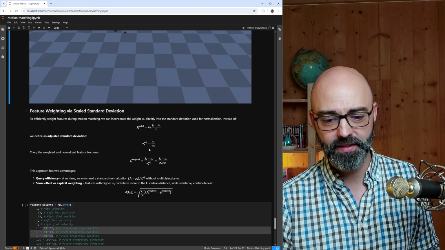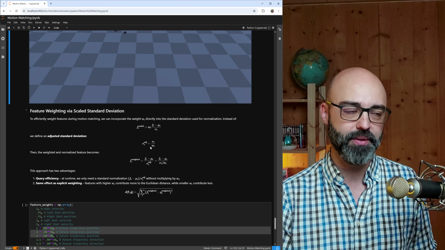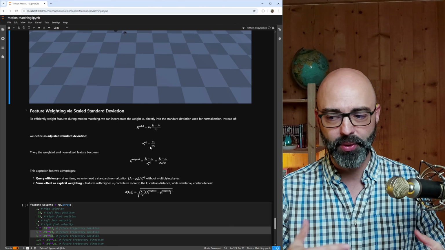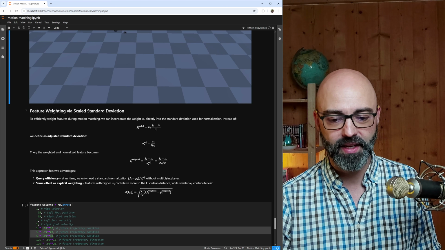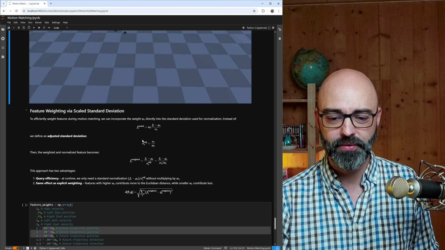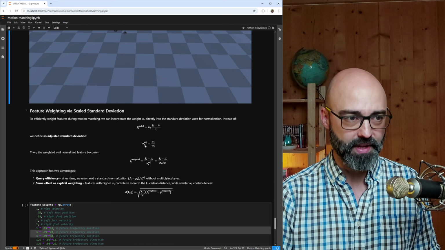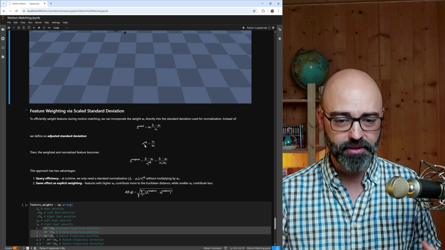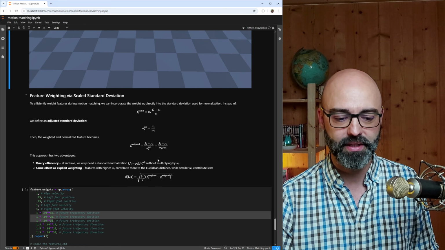And if we do this, basically it means that now we have standard deviations that take into account the weighted importance we want to give to everything. And that means that nothing changed mathematically after. So if we just basically scale the standard deviations, the Euclidean distance, all the algorithm to do the search stays the same, except that now it takes into account the weights.